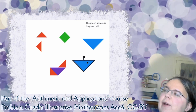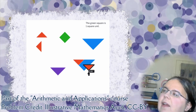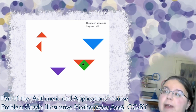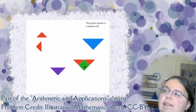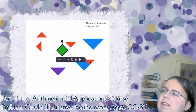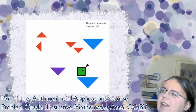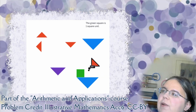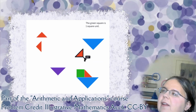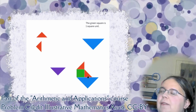So I'm curious about the blue triangle for a moment. I noticed that the blue triangle has an area of 4 square units because it's the same shape you could make by composing 2 orange triangles and the green square. So there we've got 2 square units. So then we need another 2 square units. We could use these. And then we can just compose them together and see what we get. I'm not exactly sure what this is, but it's a shape and it has an area of 4 square units.